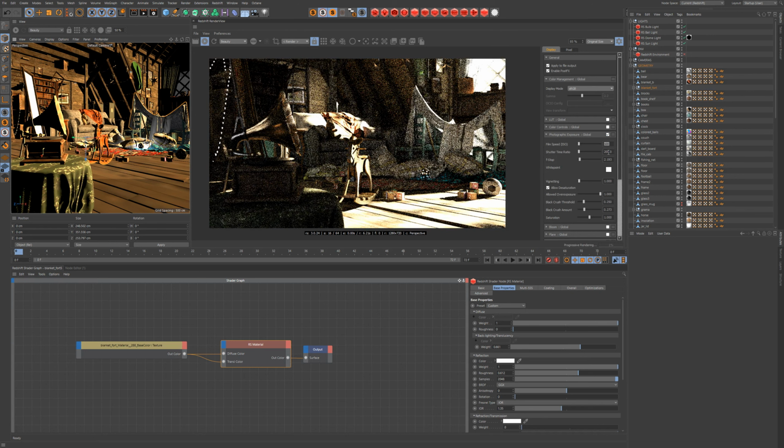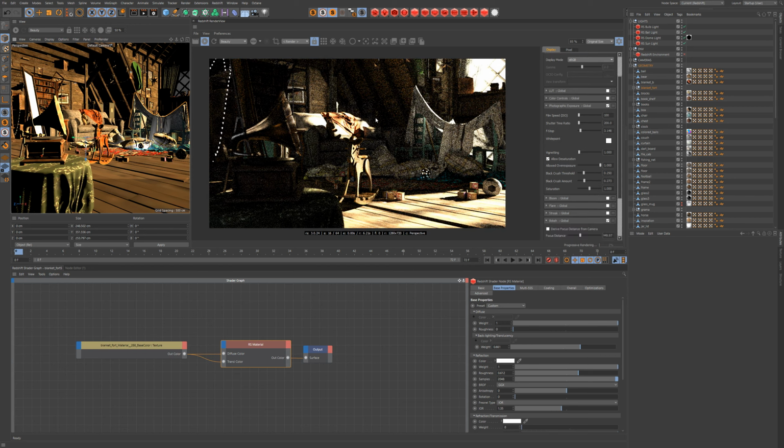dial this down to probably 100. Shutter time ratio, I think the f-stop is a bit low. Let's get a bit of contrast in the scene. If this seems a bit cold, I can make it a bit warmer by actually setting my white point to the opposite of warm, which is cold, which is blue. Okay, and you can see here the difference.